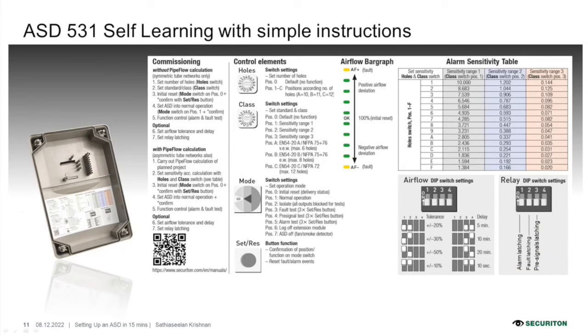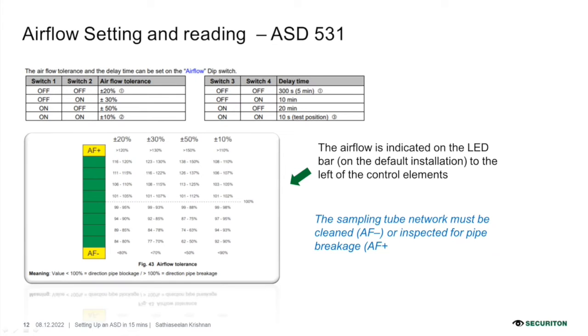Additionally, you can work with the relay DIP switches, which are also available. You can use either the alarm latching, the alarm fault latching, or the pre-signal latching. Whether you want it to be latch or non-latch can be done on the DIP switch itself. So these are optional. It is not a must, but you can do all this as well. That shows how simple and easy it is to commission the system within a period of time. So let me talk about one final piece of information.